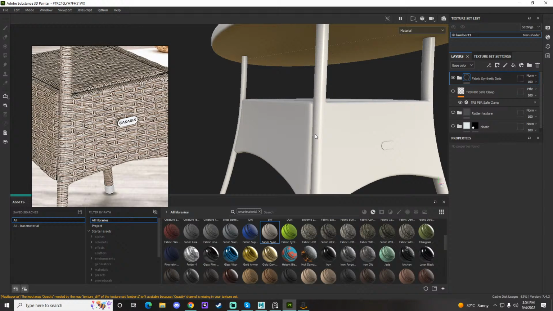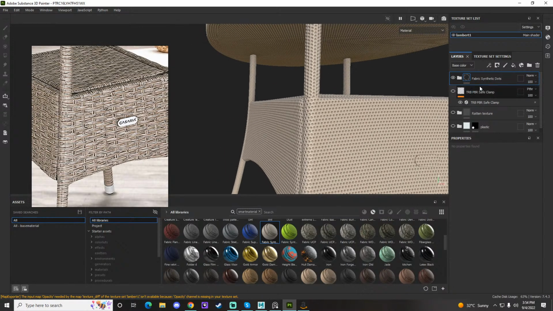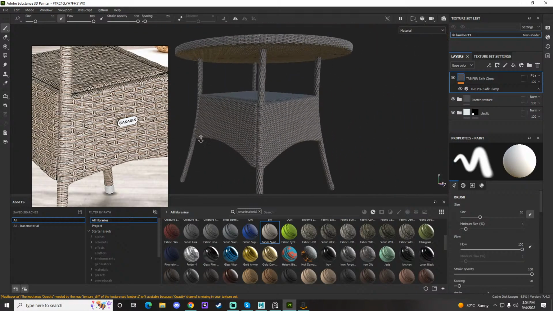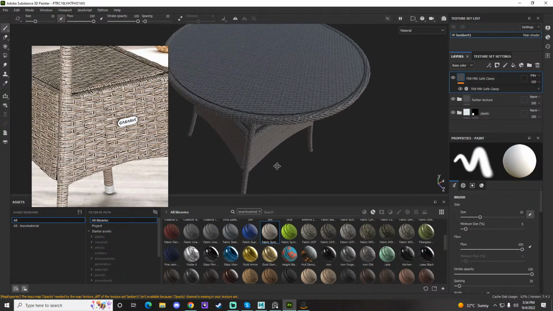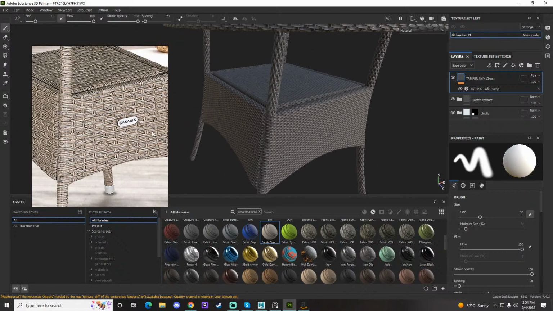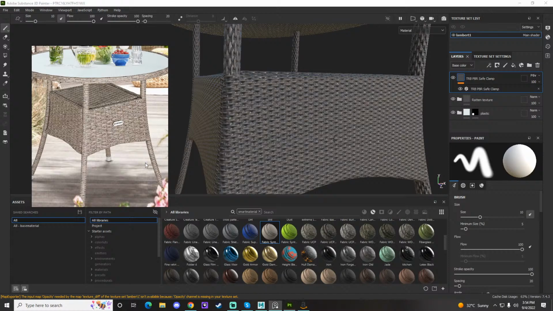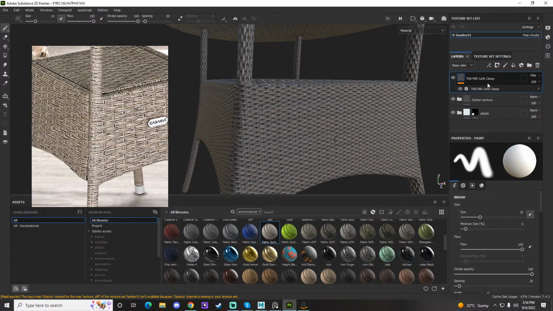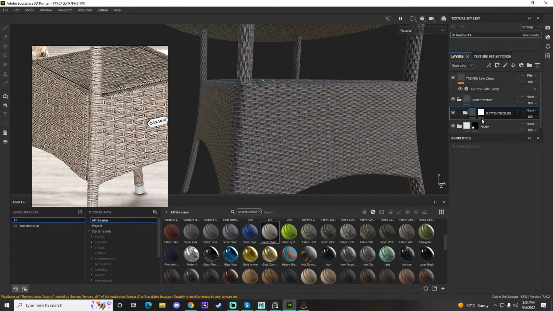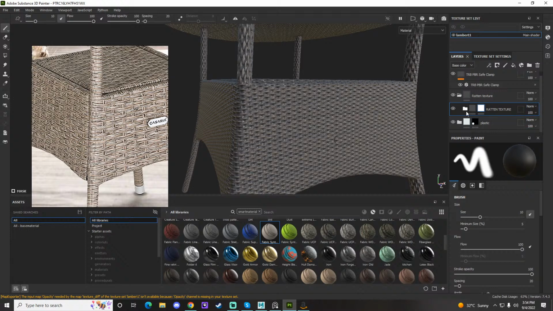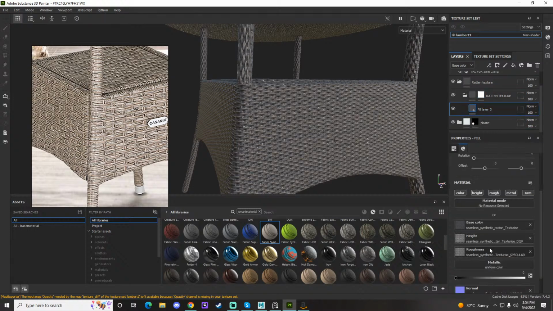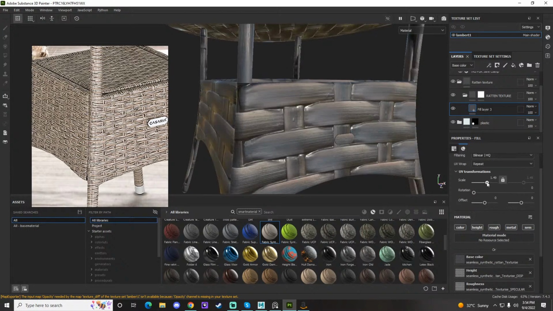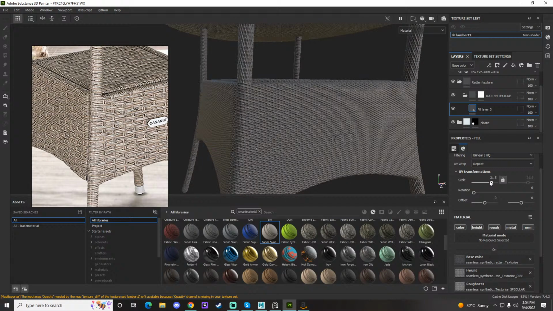Oh, this one. What? It's not one. Okay, we could have it, and we just need to change the color so it matches. And then we need to make sure that the size of the pattern matches again. To do that, we need to go inside texture, which is this one. And I'm going to use the size to match it. Yep, we need to do that.